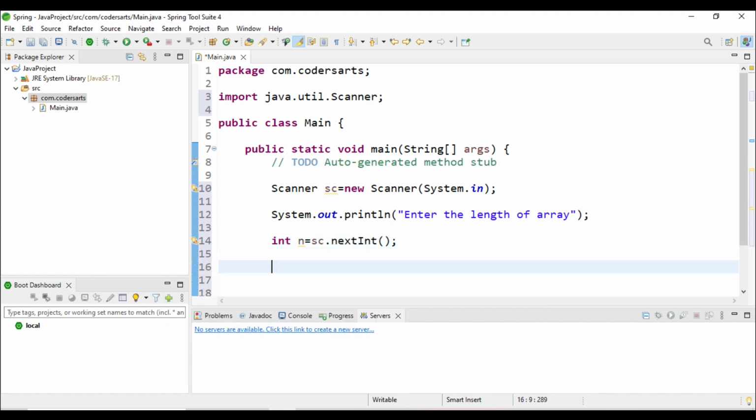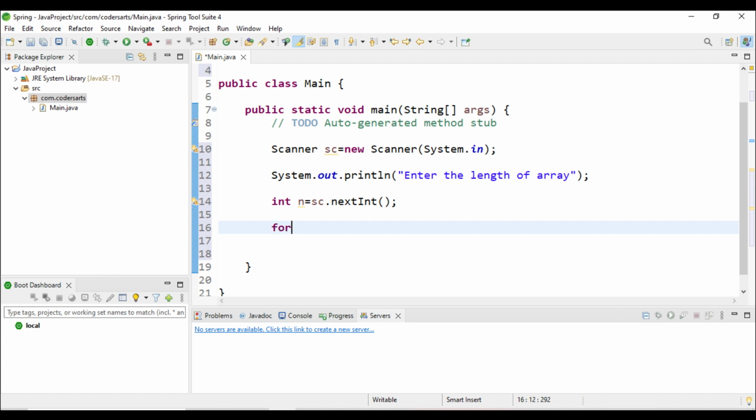After that, we have to use one for loop because we have to go up to the length, and we have to take input up to the length. So that is why int i = 0; i < n; i++. Before that, we have to create one array also. So I will give array equal to new int.